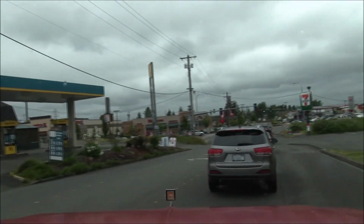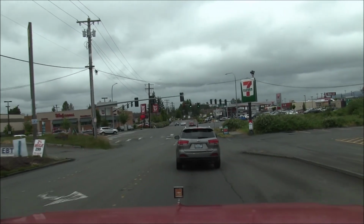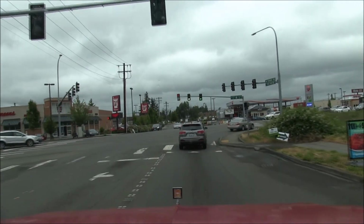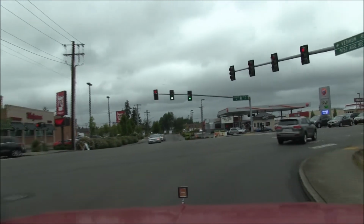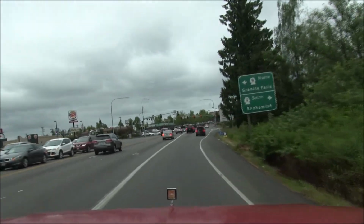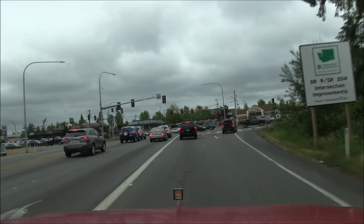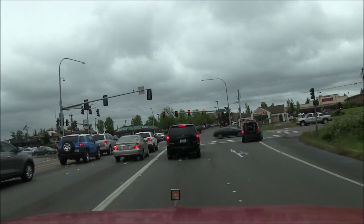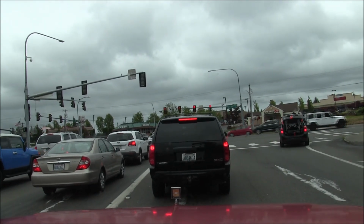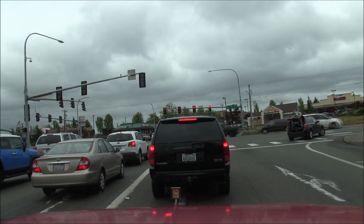Got some heat going here we don't really need. A little muggy out today. Supposed to be sunny. It ain't. Yet, anyway. I didn't look at the weather to see when it's supposed to blow through, but it's kind of supposed to be off and on, rainy, misty through the middle of the week, I think.